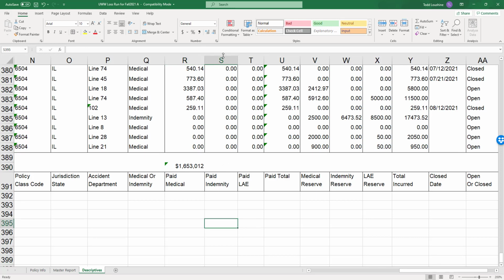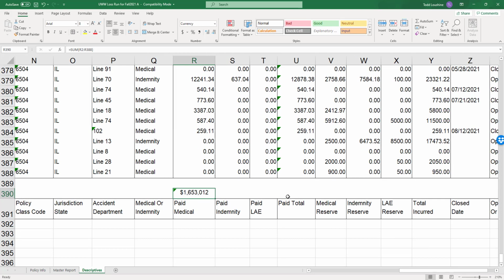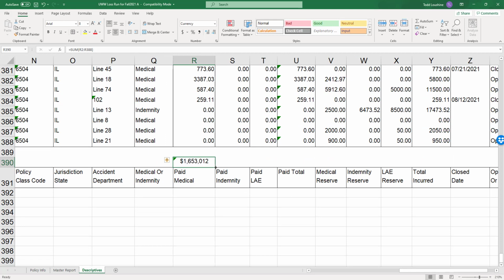Now I could type this again for each of these. Instead, what I'm going to do is a click and drag, which is a copy paste. Let's center that. If I put the cursor, again, I hope you guys can see, over the bottom right and left click to hold it, and then drag, I'm holding it down and moving it over, and then I let it up, boop. Here's what it did. So we were sum R2 to R388. If I click on this and go up here, it's sum S2 to S388.